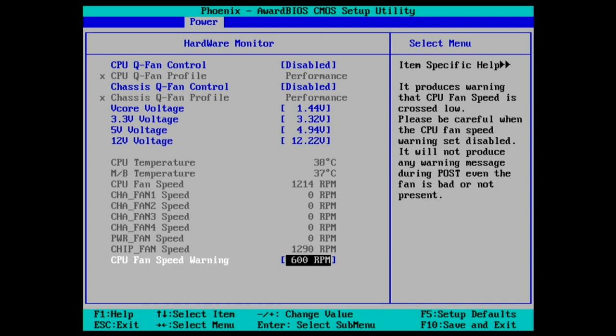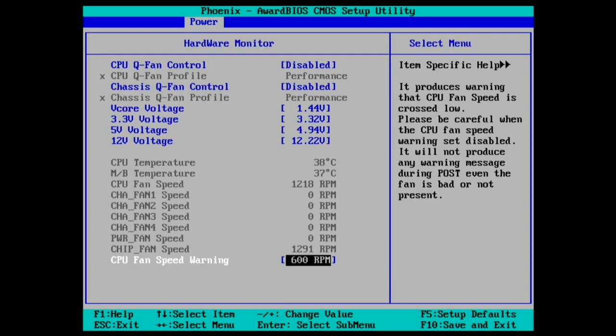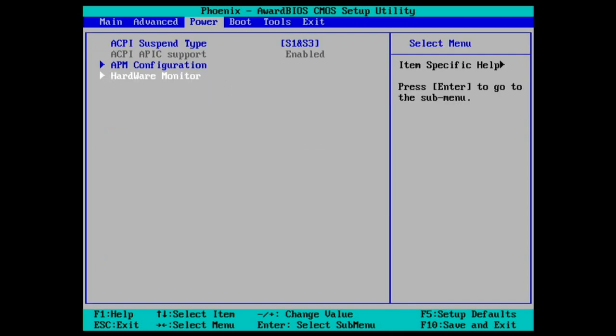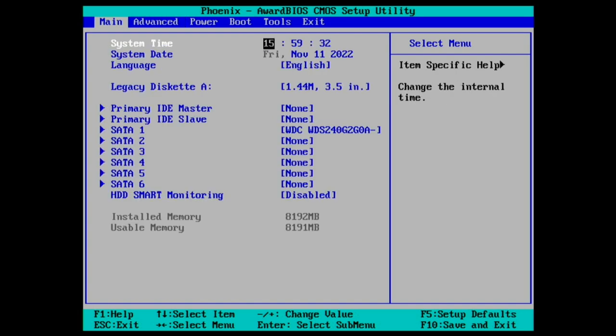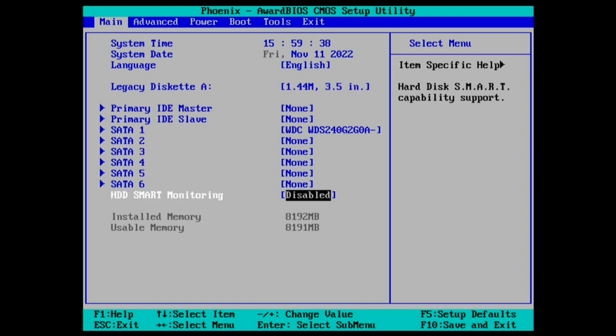So you can see CPU temperature around 37, 38. We've got CPU fan warning here, we can set up to 1600. But we can't set any other kind of warnings like temperature or anything like that. And that's kind of important, actually, especially on this board. So if we go, we can see here at the bottom, just under here, we got 8 gigs of RAM.